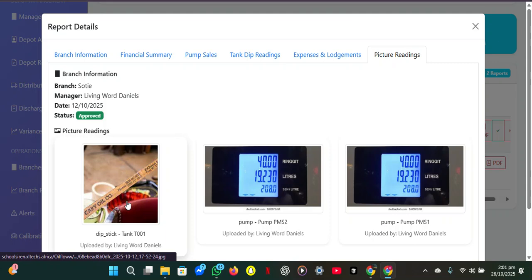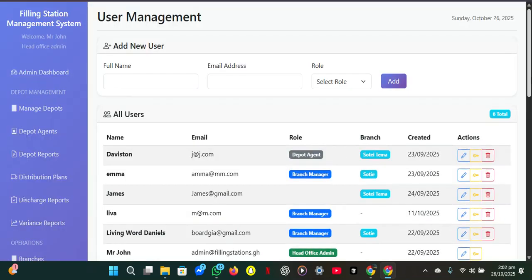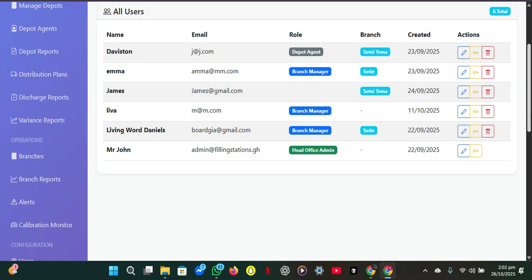We also have the users, where you add more users to the system. Good. Then we also have the staff management. That is more like employee management, where you can add more staff, and in the case of adding the staff, you assign the staff to probably the branch. So you assign the staff to a branch, and they'll all fetch automatically.